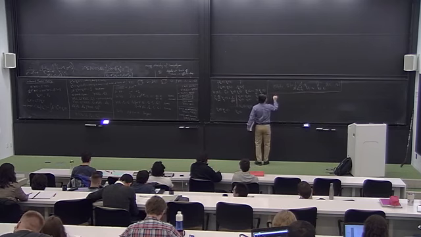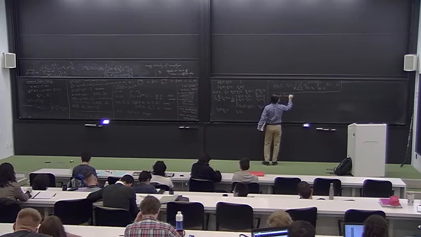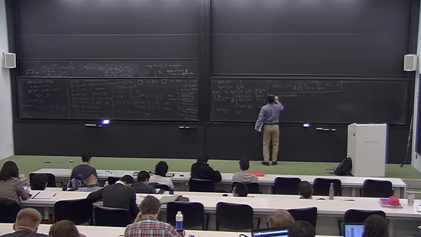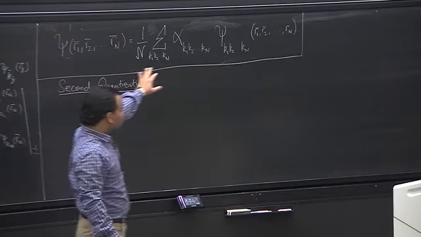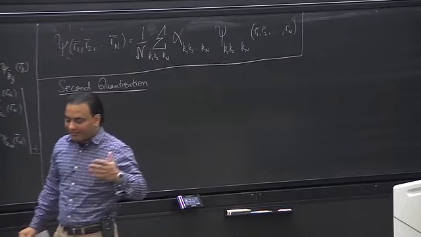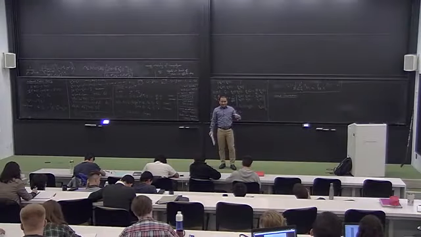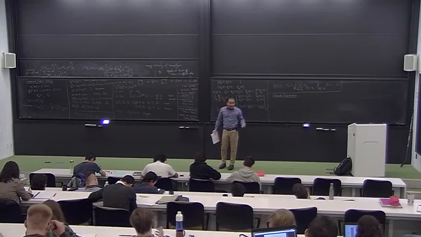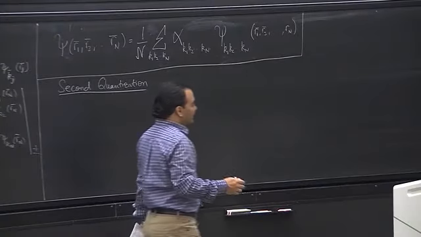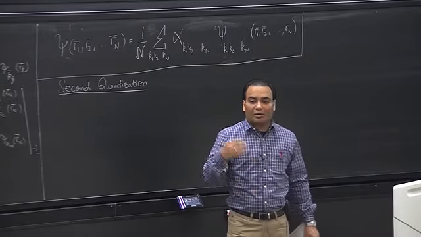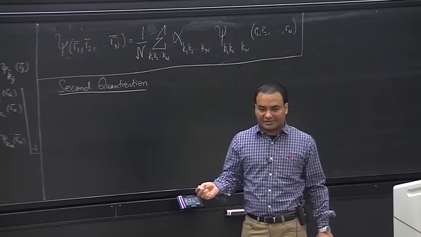So next, what we would like to do is go to second quantization, which is a way of simplifying this notation so that we don't have to deal with these n wave functions and single particle wave functions, but all we keep track of is whether these single particle states are occupied or not occupied. So second quantization is basically a formulation of n-particle quantum mechanics in terms of occupation number of single particle states.